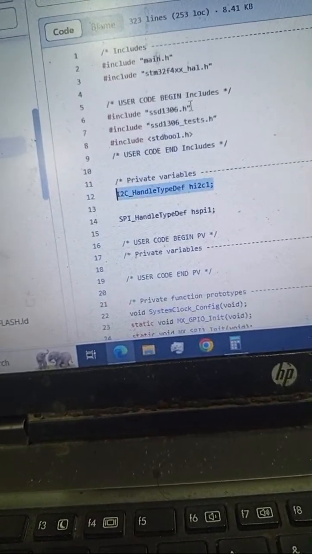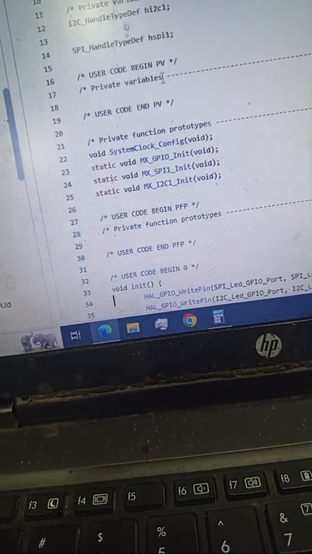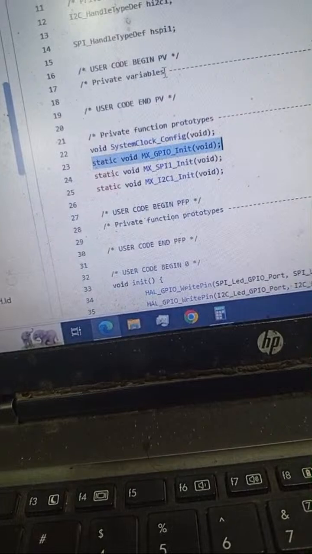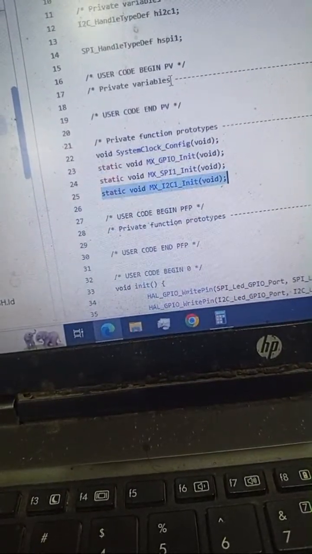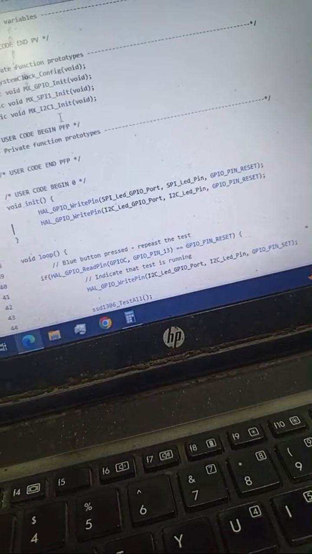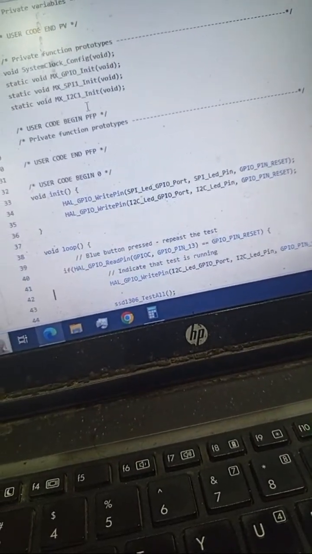And this one is the I2C handle. If we want SPI, we can use that. Here we have the functions to initialize the GPIOs, the SPI, and the I2C. Coming down, we are simply initializing the GPIO pins for SPI and I2C, and the reset pins.